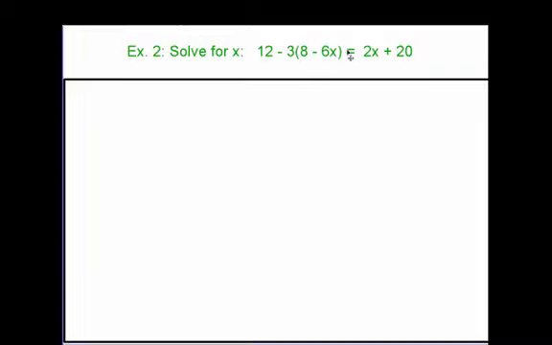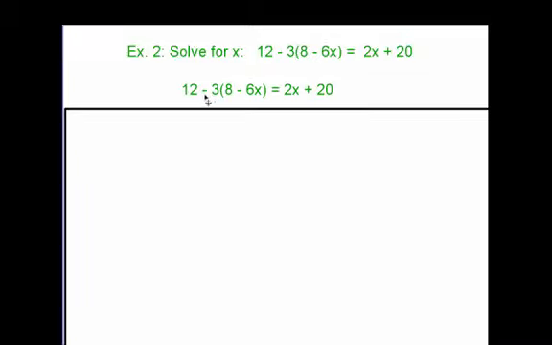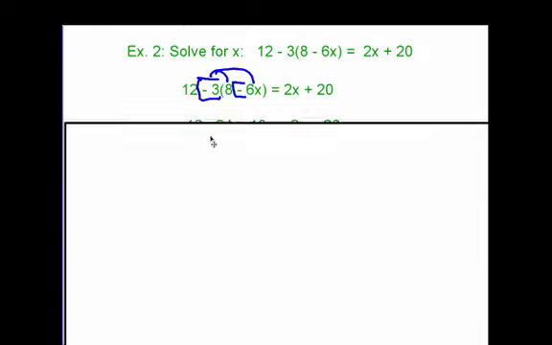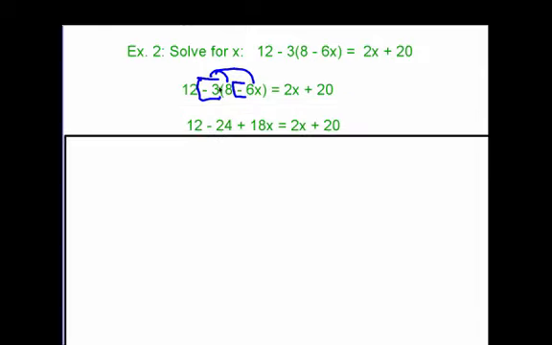So looking at this equation, we see that we do have the distributive property. We've got -3 times 8 and -3 times -6. And that's really important that we're careful to see that because of this subtraction symbol here, this isn't just 3 times 8, it's -3 times 8, and it's -3 times -6 because I've got this subtraction symbol here. So if I do that, -3 times 8 is -24, and -3 times -6 is +18. So I end up with the equation we see here.